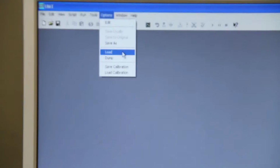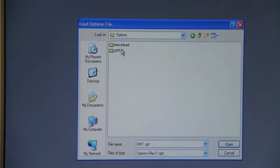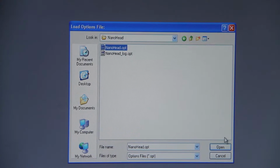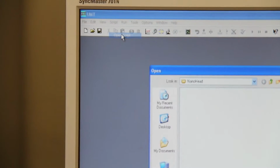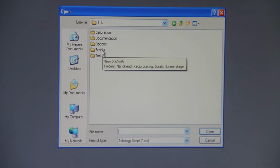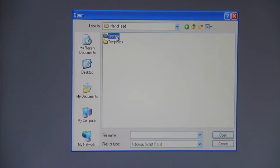Then go to options, load, option folder, nano head, and nano head OPT, and open. Next, open script, go back to the tree folder and the script folders, then nano head, system, and here are all the scripts that you're going to use.